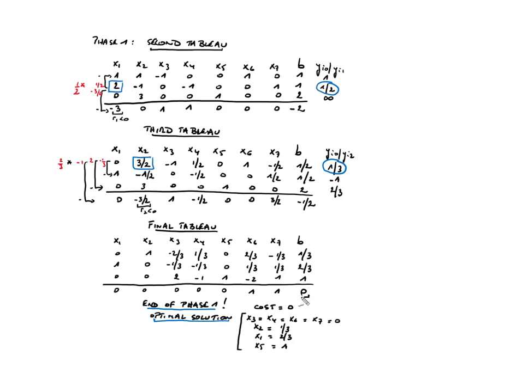over here, the optimal cost is equal to 0. The artificial variables are outside of the base, and therefore in the optimal solution the non-basic variables and the artificial variables among them are all set to 0, and this leads to an initial basic feasible solution for our initial problem, and this solution can be read from the tableau, right? x2 is a third, x1 is 2/3, and x5 is 1.